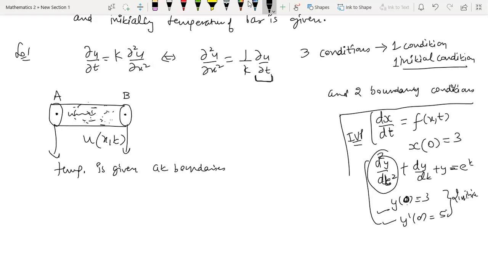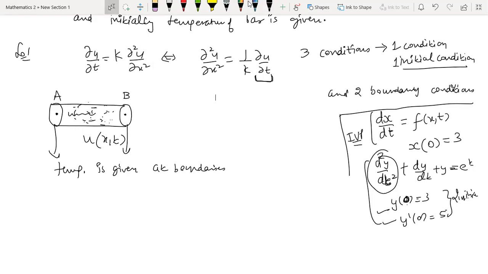This should be given to us because mathematically we need it. You will see that when we will be solving, we need these mathematically because it's a requirement of the differential equation. Without these conditions, we will not be able to solve it. We'll just have too many arbitrary constants. We need to get rid of those arbitrary constants. For that we need conditions. So one of the ways is that you are given temperature at the boundaries.